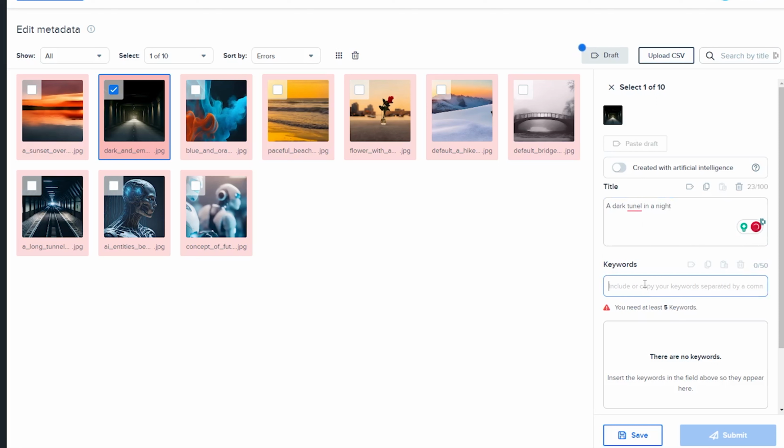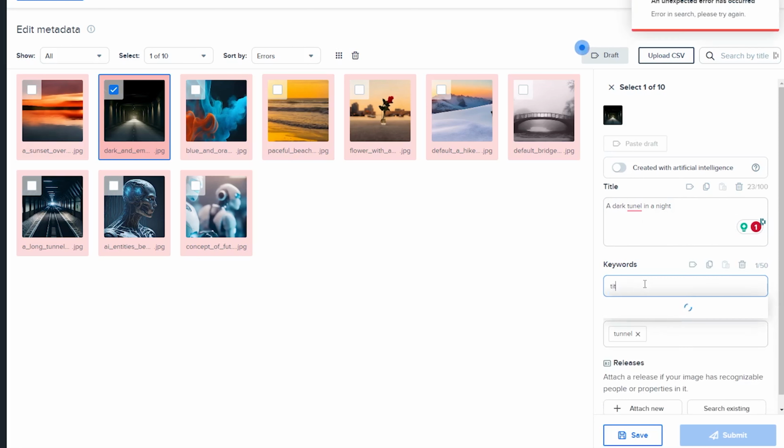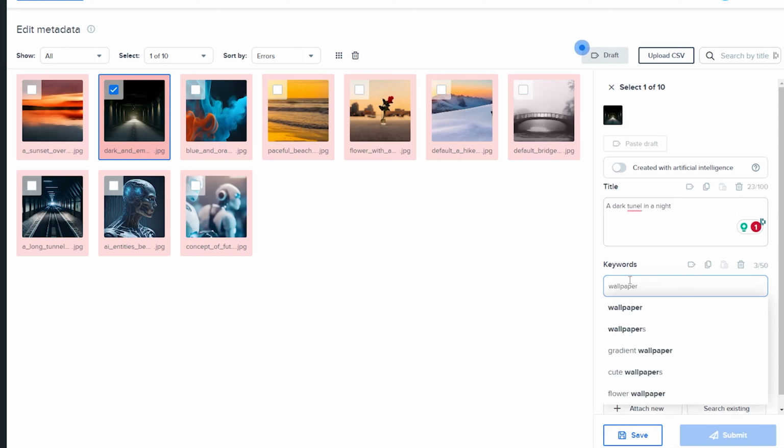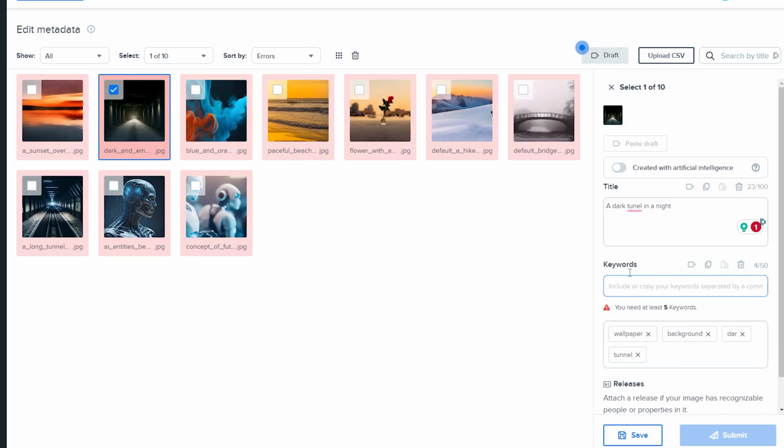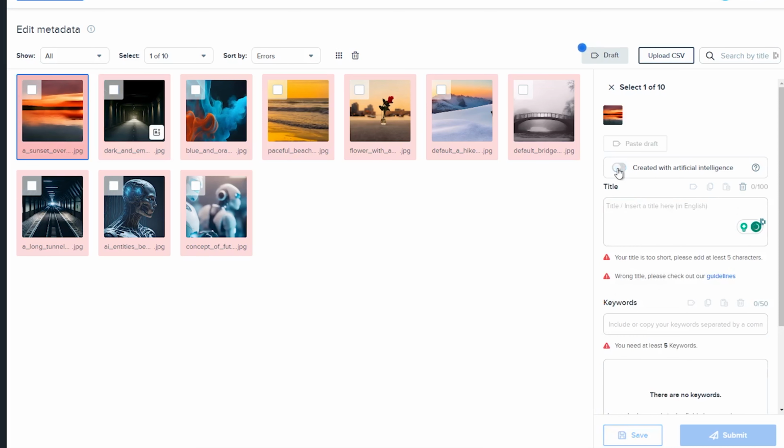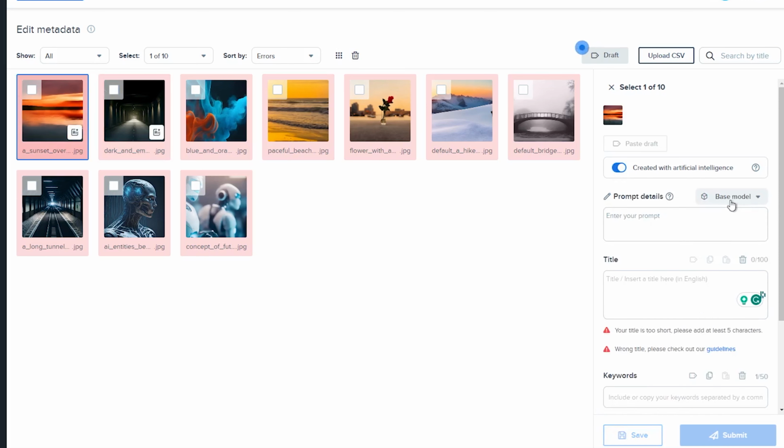For each image, you will need to add a descriptive title that summarizes what the image is while using relevant keywords. You will also add relevant tags that describe the image. These tags are something like keywords people are searching for on Freepik. Lastly, when uploading AI-generated images, it is important to include the image model you used and provide a description of the text prompt that was used. When you are done adding metadata, submit the images for review.